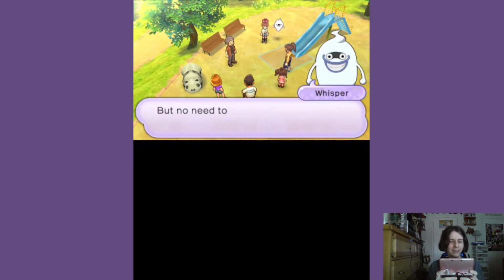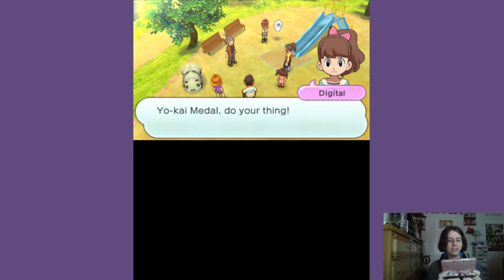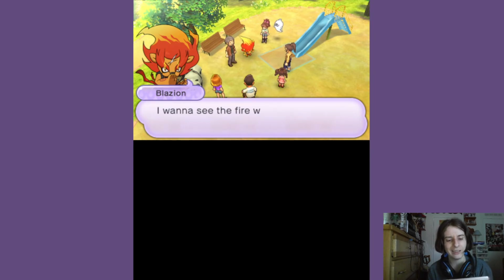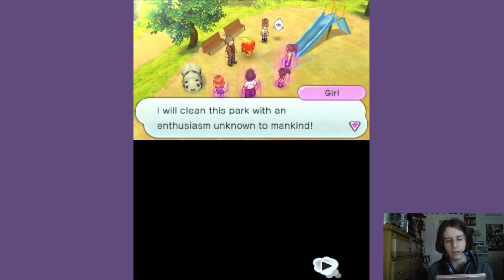It looks bad, but no need to fear. Let's inject some motivation into these folks. Come out, my friend! Get out here, Blazion! Yokai Medal, do your thing! You feel the burn. It's our friendship. We got a hot one here. I want to see the fire within you. I'll clean the park with an infusion unknown to mankind.